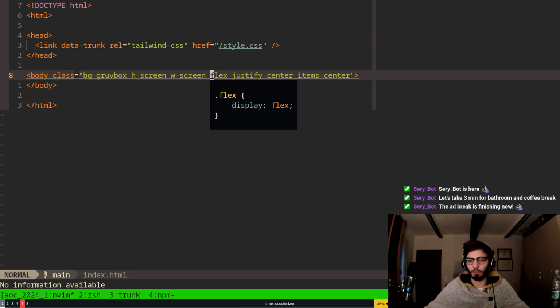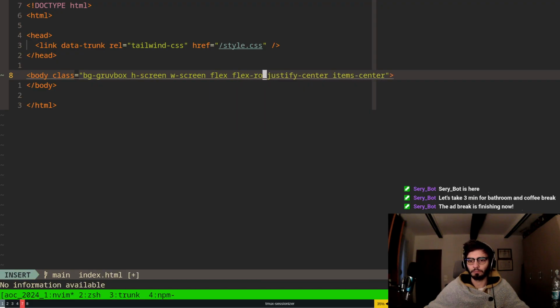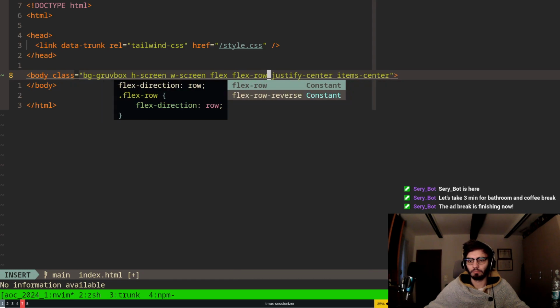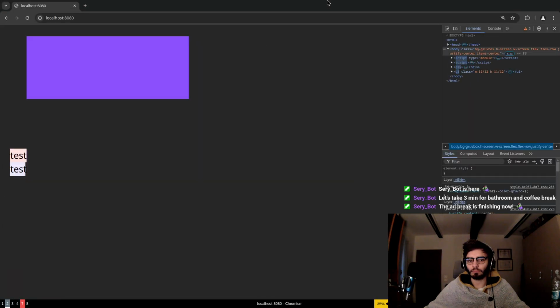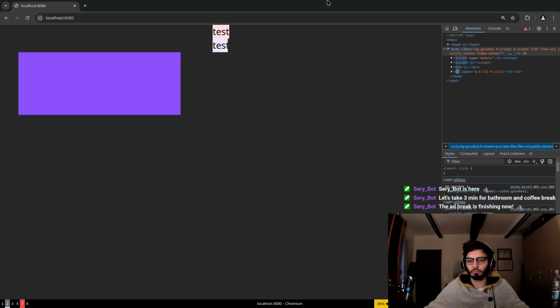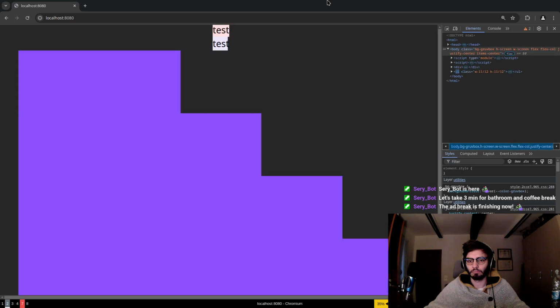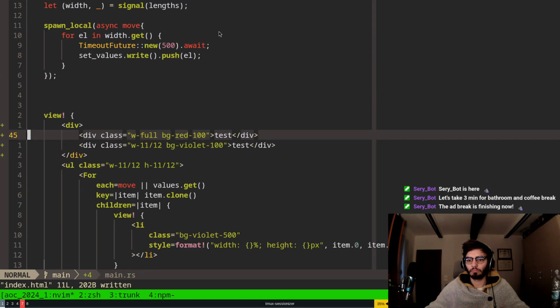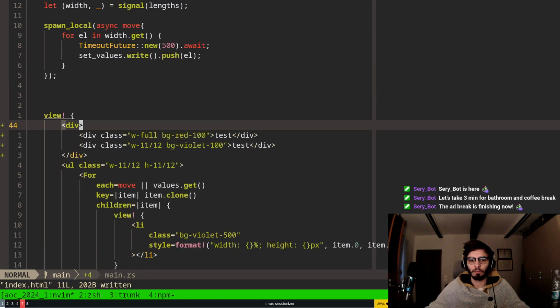Isn't flex supposed to be rows before columns? Okay. Can fix that.